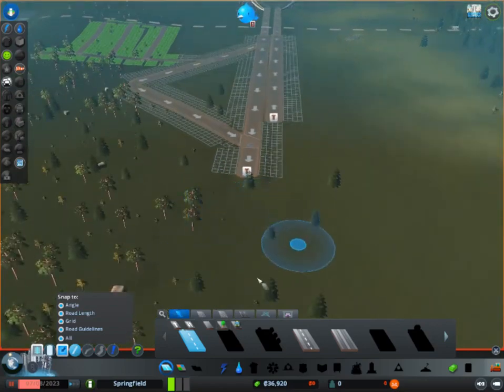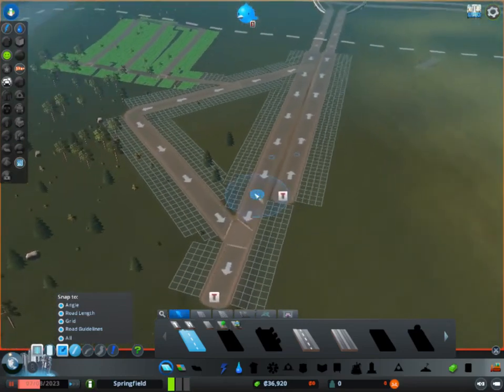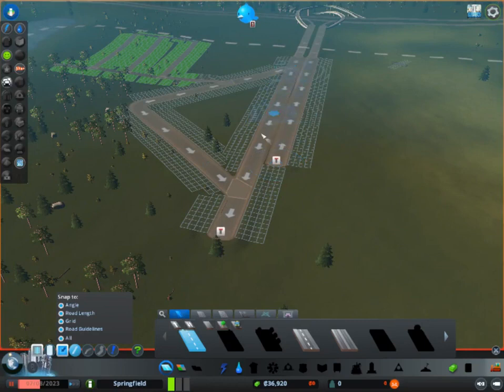So in order to install some kind of intersection right here to rotate the car and turn the car from there to the exit point, you can install maybe an intersection.